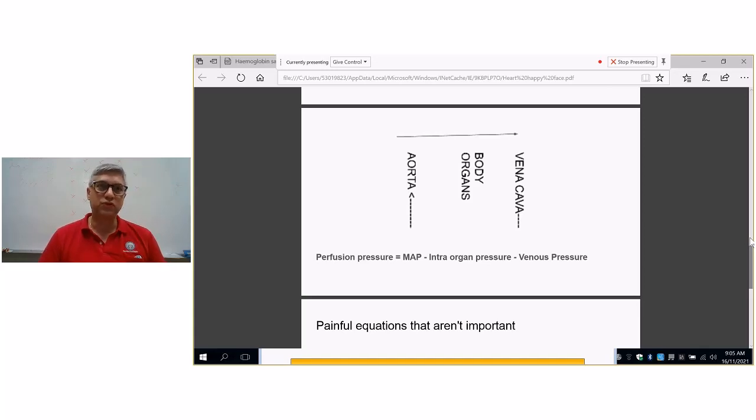So to take a snippet of that, to throw the equations in there, when you were learning cerebral perfusion pressure, CPP is your mean arterial pressure minus your intracranial pressure minus the jugular venous pressure. So blood has to come up your carotid, through your skull, and then back down the jugular vein. So if I just block your carotids, what's going to happen to the pressure and flow of blood going into your brain? Decrease. What's going to happen to oxygen delivery? What's going to happen to glucose delivery?